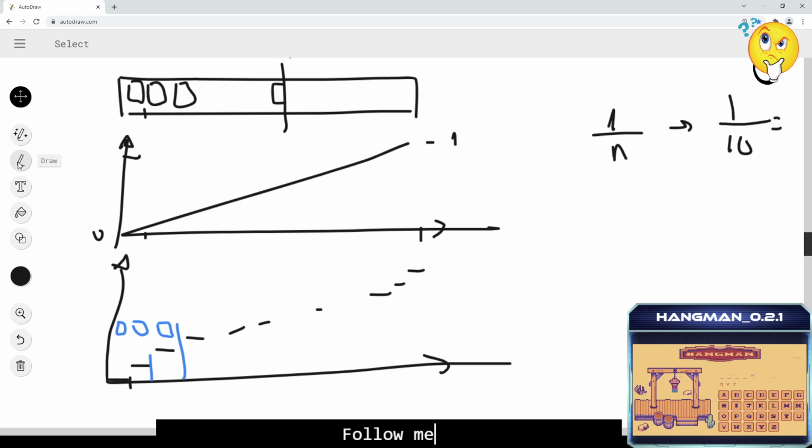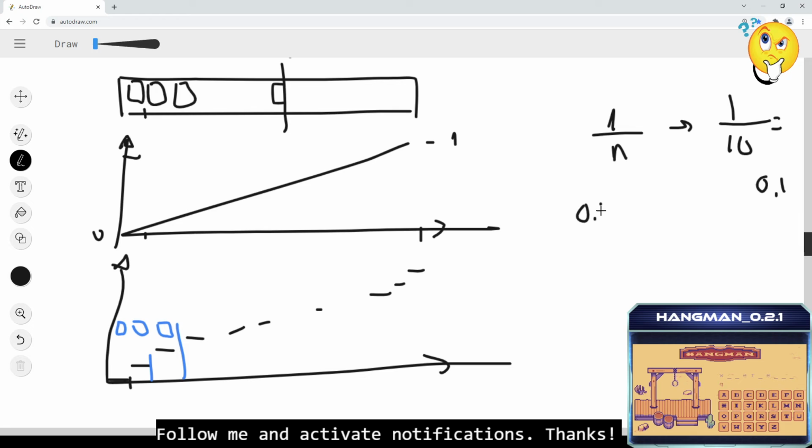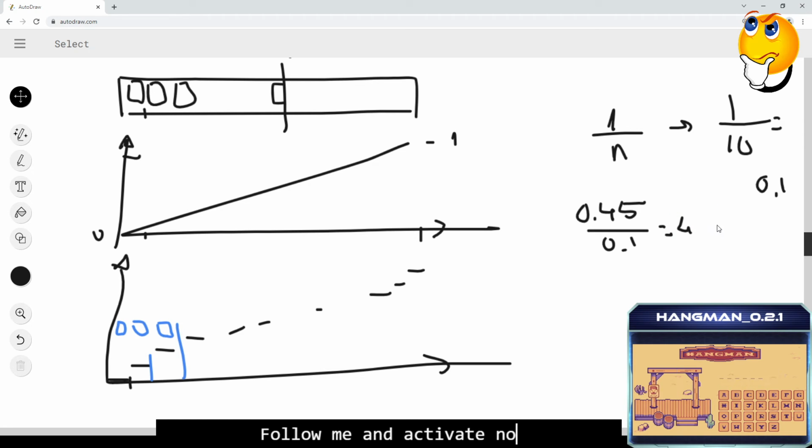It's difficult to draw. So 0.1. When we divide, for example, 0.45 by 0.1, it will be 4 and something, but we don't care about the something.